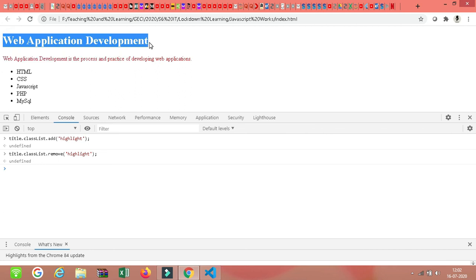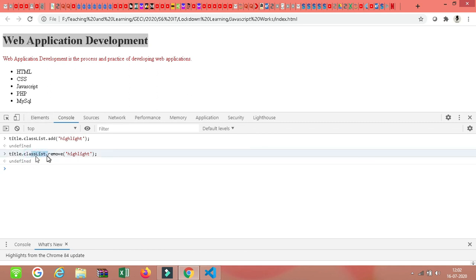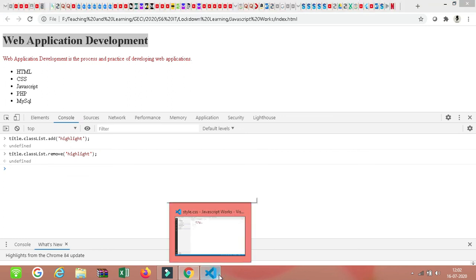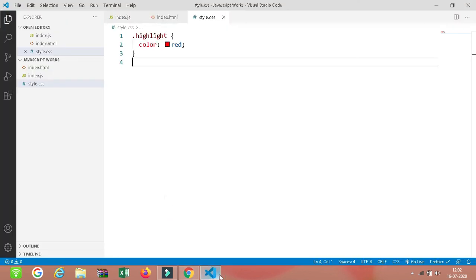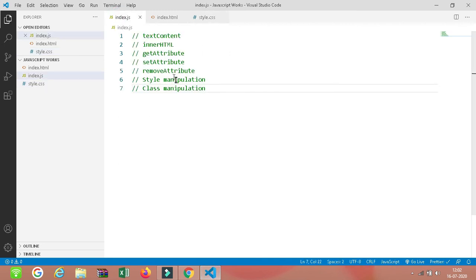We can add a class to elements dynamically using this classList. So with title dot classList, we can add a particular class and we can also remove a particular class. That's how we can manipulate class dynamically. So we have discussed class manipulation.